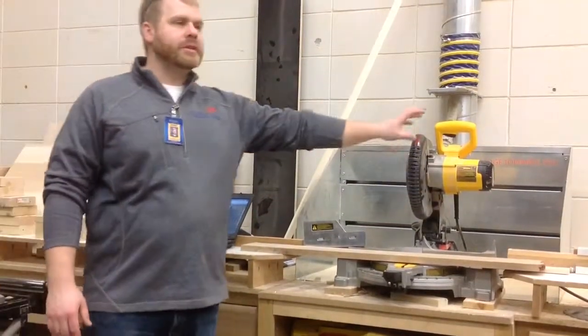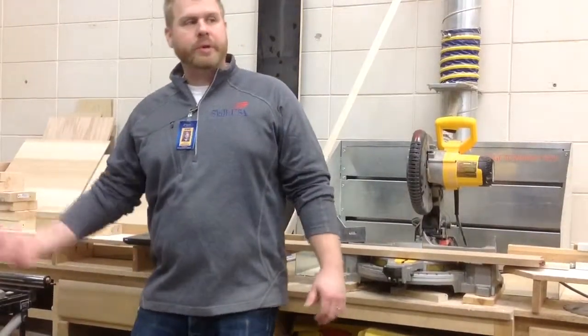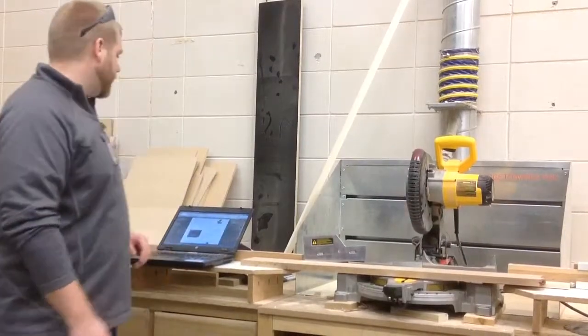So we're going to talk most of today about this miter saw, and I'm going to talk a little bit about the differences in the two and what this one can do that this one can't. But for the most part, we're going to focus on this miter saw.